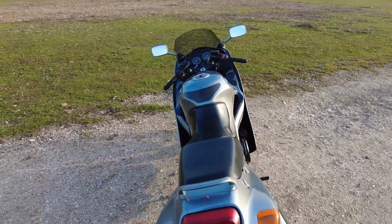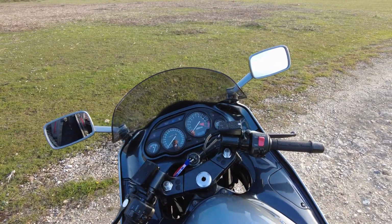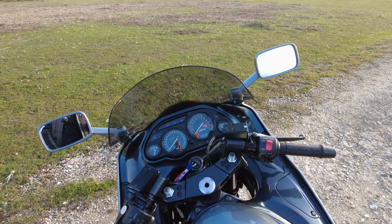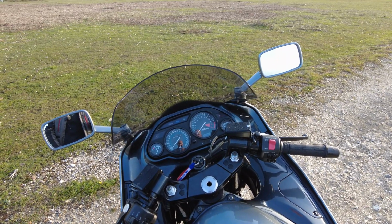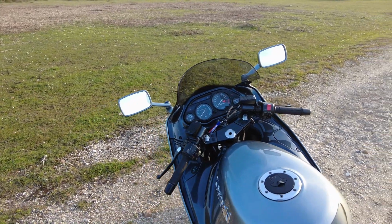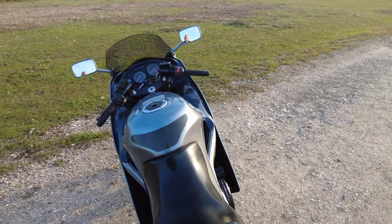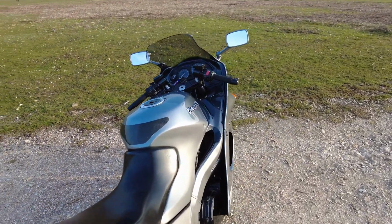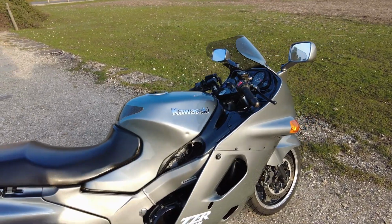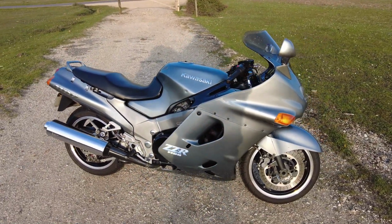Just to wrap up, guys, in terms of accommodation, I mean, I'm 6'1", 14-ish stone. Make that nearer 15, maybe 16 these days. Lovely and roomy, and don't be offended by this, but this is what I call a proper-sized, big, hyper sports tourer. It's not a sports bike. It's essentially designed for covering a huge distance very quickly in comfort, and take that into context, it does every single one of those things.